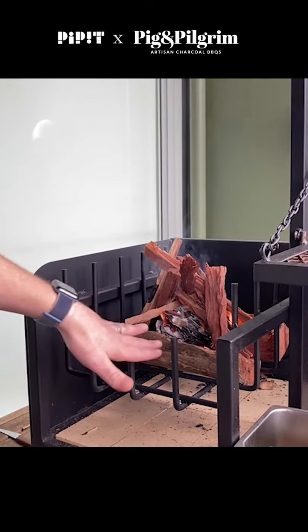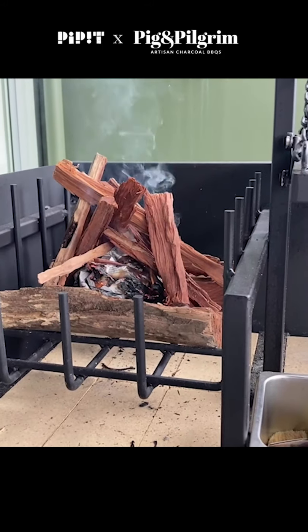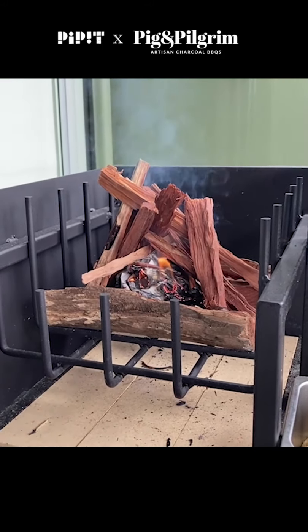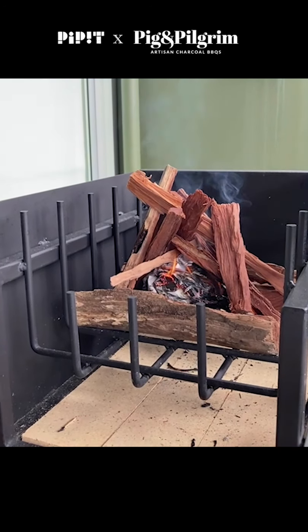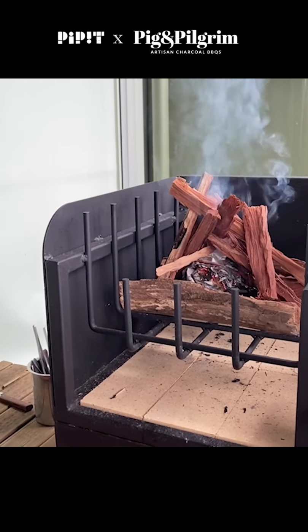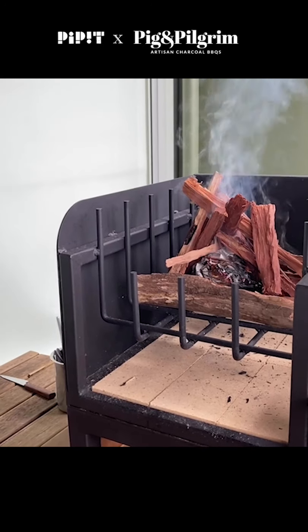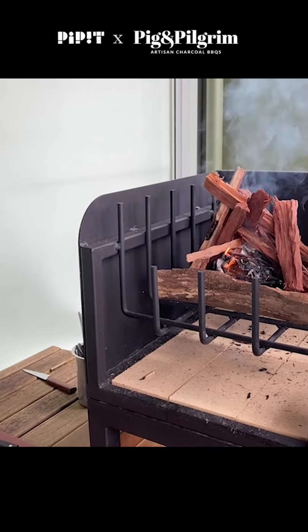You can see that the fire starts in the bottom. The flames are going to come up and start catching those little bits of kindling. Then as they keep burning, they'll catch the next bits above them, and you'll start to get a bit more intensity. You might need to move things around a bit. It's a good idea to have some metal tongs, and that'll help you position things if you need to. Or you can have a nice wooden fan like I have to get a little bit of extra heat in there. But that should catch on and let you have a nice fire.